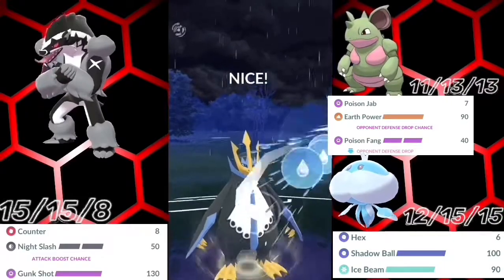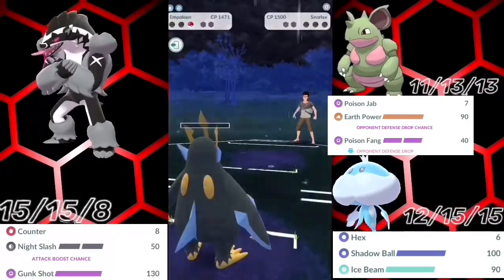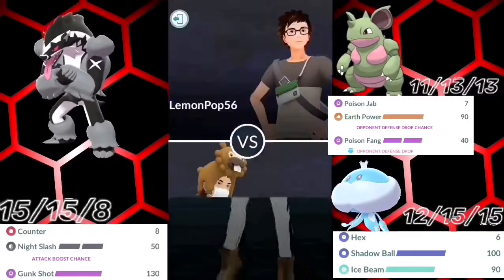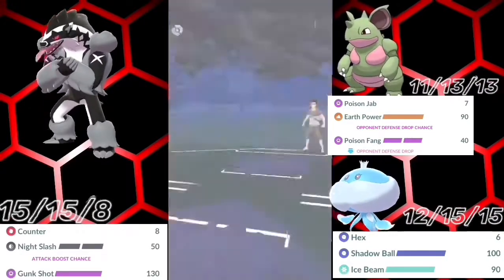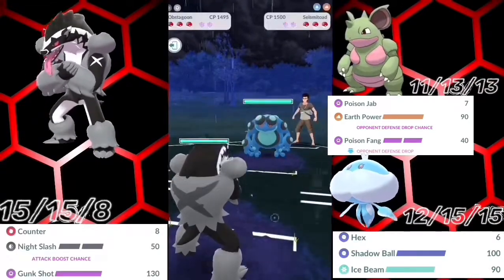Very well played, and landing the Gunk Shot, very amazing, and Empoleon closing out the match. This is how the team is intended to work. But of course, like I said, as Skarmory, it's kind of rough to see on the lead. So Seismitoad into Obstagoon. Let's see how this plays out.